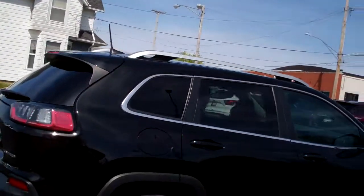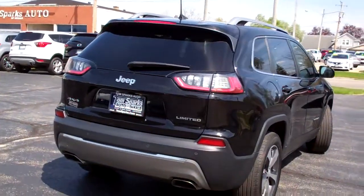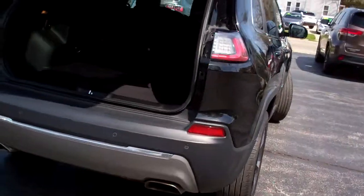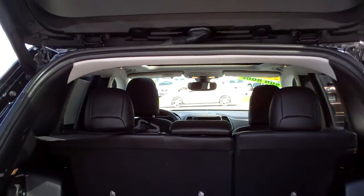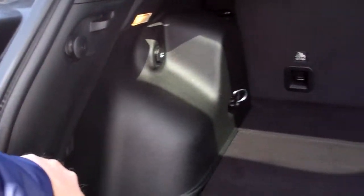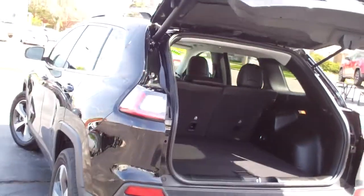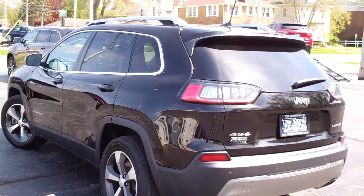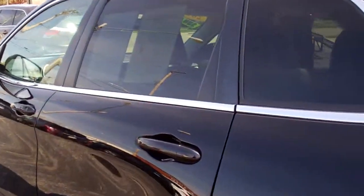Open that baby up. Limited edition backup assist along with camera. Power liftgate. We've got keyless entry into the car and remote start. Good room back here — those seats will fold down one at a time if you need more room. It's a four-wheel drive, six-cylinder. It's got a clean auto check. One owner. It's all set up, ready to go. We've inspected it, maintenance is up to date, all mechanical. And it's got factory warranty left on it — you can buy it with confidence.